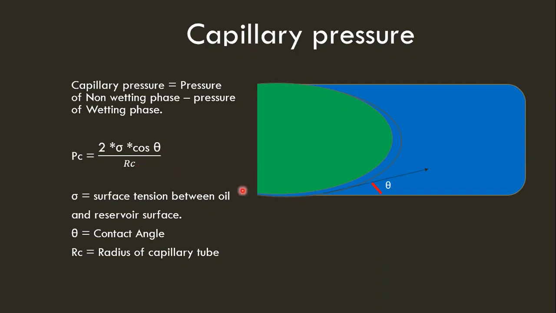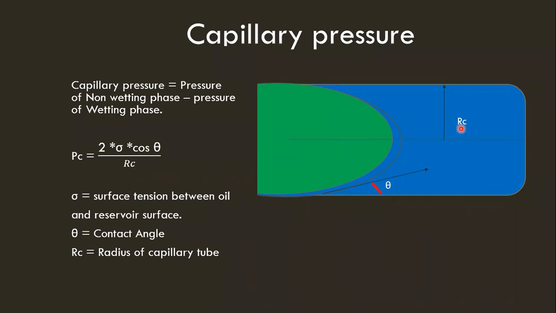So this is a tangent which was made on the menisci towards the reservoir surface, and this angle we name as the contact angle. So this is what cos theta is all about. So theta is the angle made by the menisci in between oil and water towards the reservoir surface. So that is theta. And what is RC? C represents capillary tube and R represents radius. So how can it be discussed like this? See this, if this whole rectangle is a cylinder, like if it looks like a cylinder, then the radius of this cylinder is RC. Simple.